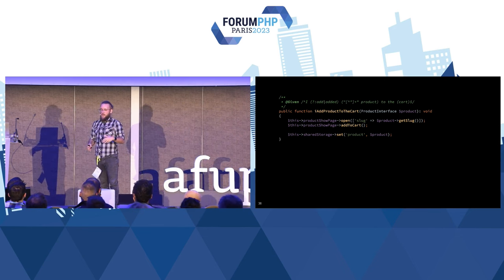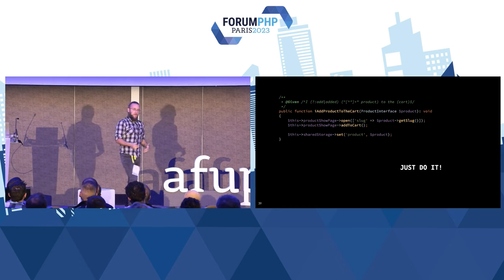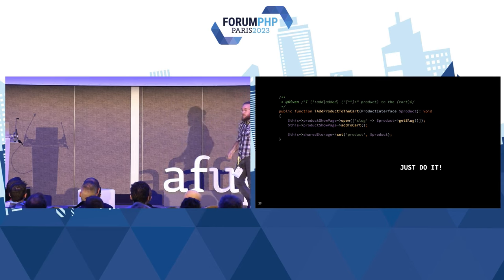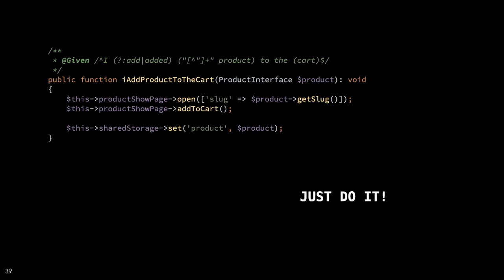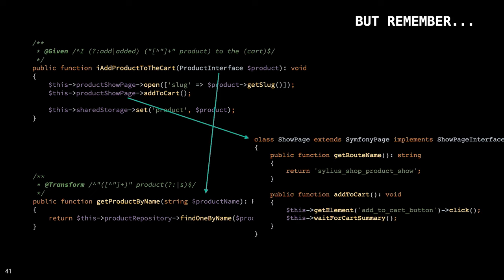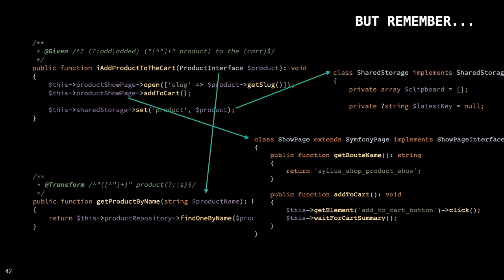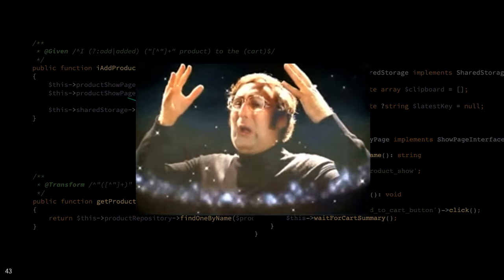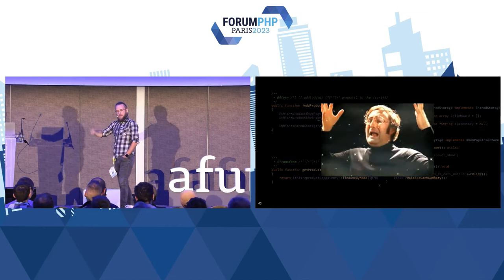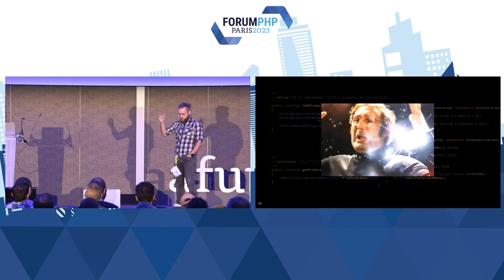And I had this approach where I was thinking, why are you not doing it? All the people that are not using Behat, why are you not doing this? This is so simple, this is so elegant, just do it. But then I realized that when you come to a project like Sylius and you see something like this, you need to realize, okay, this is somehow automatically taken from some other function, and this is taken from some other level of abstraction, and this is also setting something that is called some shared storage. What the hell is that? This is really overwhelming at the beginning. It is overwhelming in the mid-term. It is really hard to jump into a big BDD project and understand it on the fly.